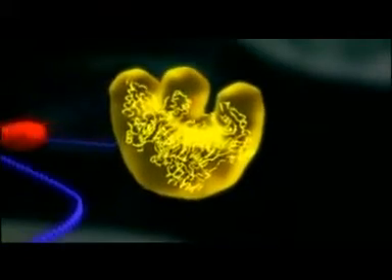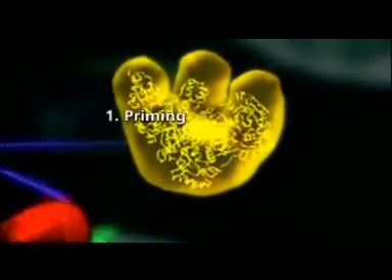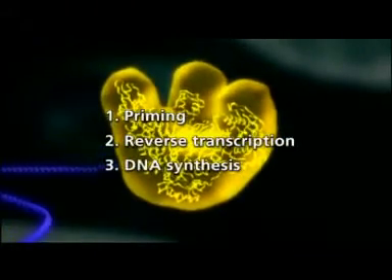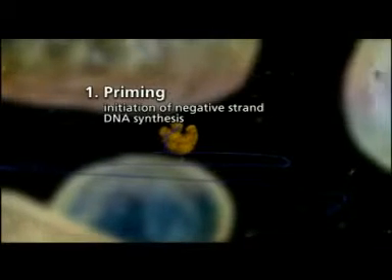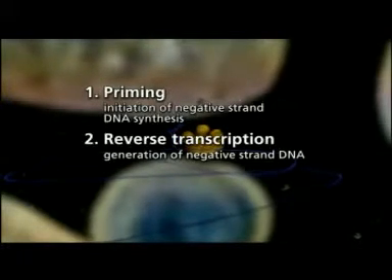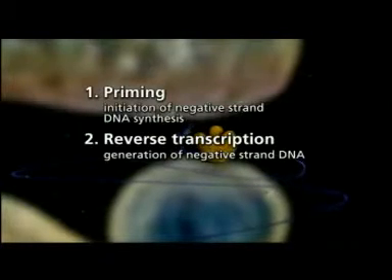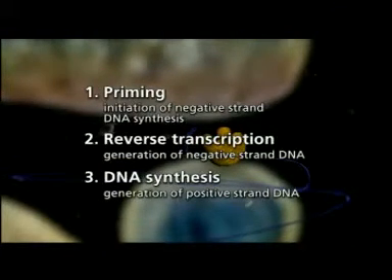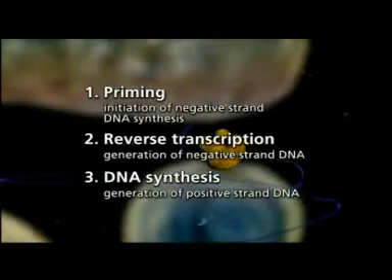The viral polymerase has 3 functional activities: priming, reverse transcription, and DNA synthesis. The principal function of the polymerase is to convert pregenomic viral RNA into viral DNA for incorporation into the next generation of hepatitis B virions. To accomplish this, 3 sequential steps must be completed. Firstly, a priming step initiates the process of negative strand DNA synthesis. Then, the negative strand of DNA is generated by reverse transcription with degradation of pregenomic RNA. And thirdly, the complementary or positive strand of DNA is synthesized to result in an infectious DNA genome.